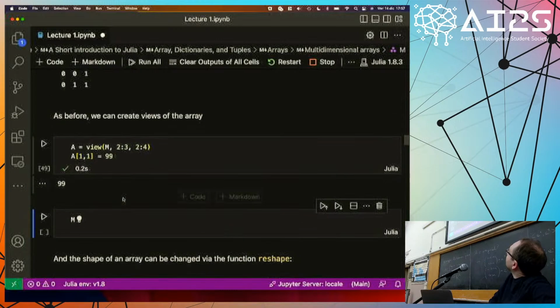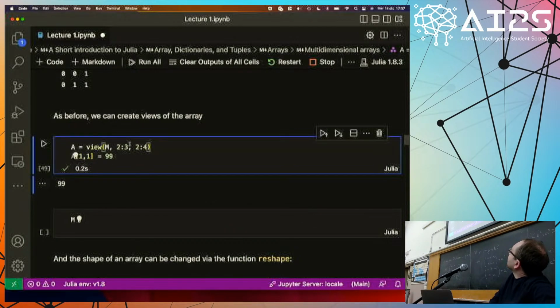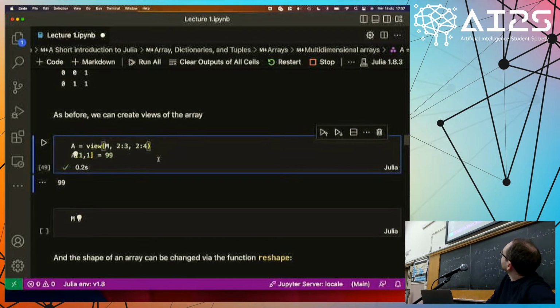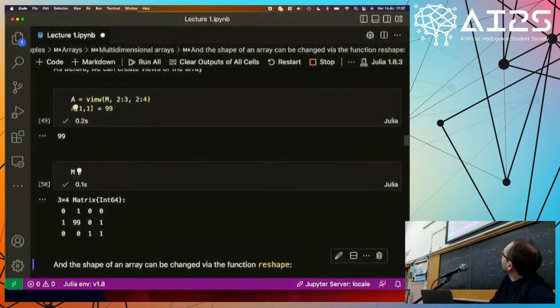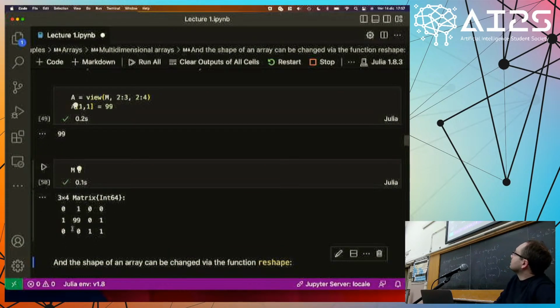In this case, you have a view of a matrix M, and you simply say which indexes you want the view on, and what you obtain is something that behaves like a matrix, can be used like a matrix, but will share the same underlying memory with the original matrix. And in fact, if we change some of the values, the change is reflected in the original matrix.